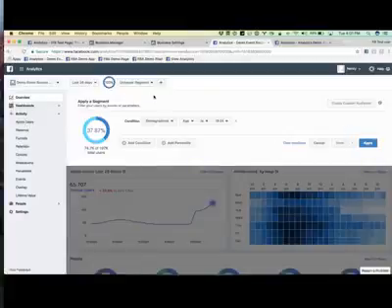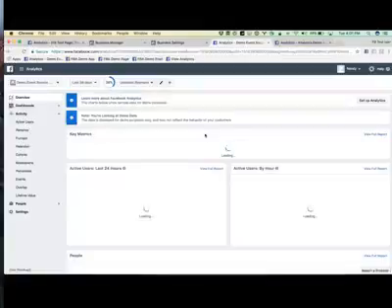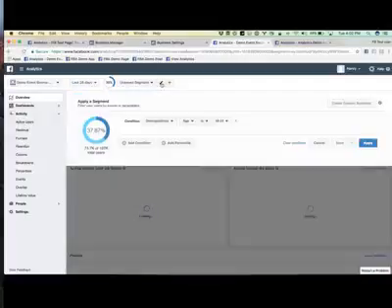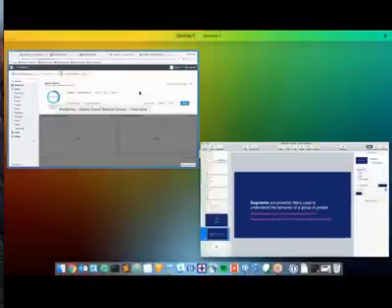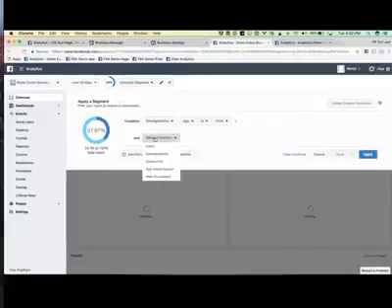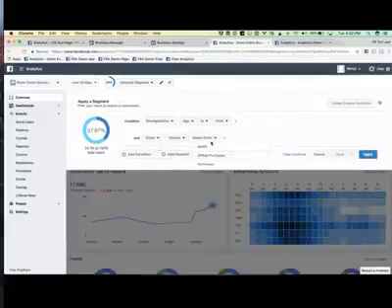Obviously, if you want this to be your segment, you can just apply and look at the data from this segment's perspective. But we're interested in these users who've made a purchase on iOS. So I'm interested in event, include purchase.